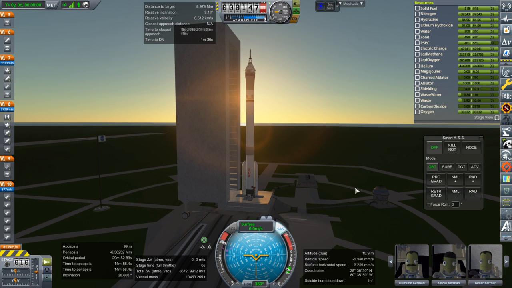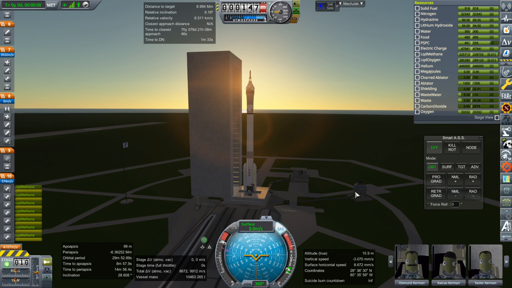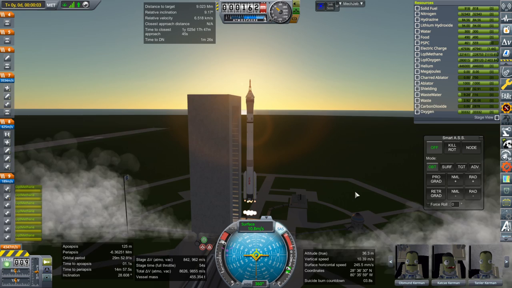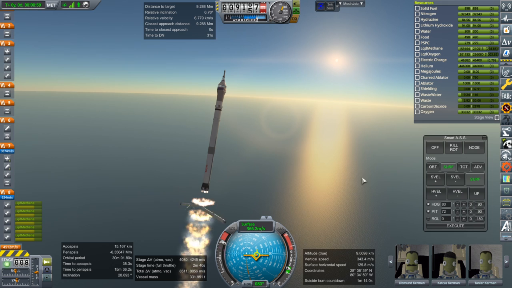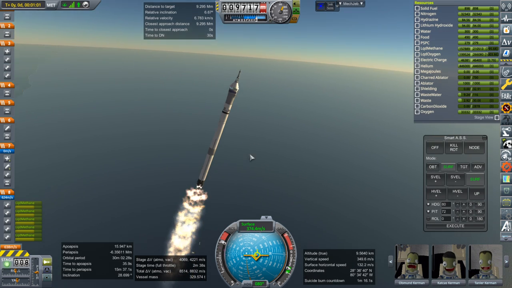And we've got two boosters. Ignition. And launch. Okay, preparing for booster separation. Okay, booster set. And off they go and probably rip apart because I didn't hold on to them through max Q, but it's alright. It's alright.